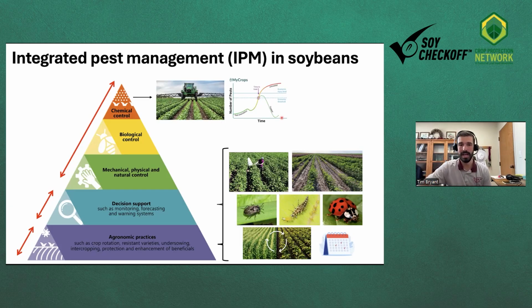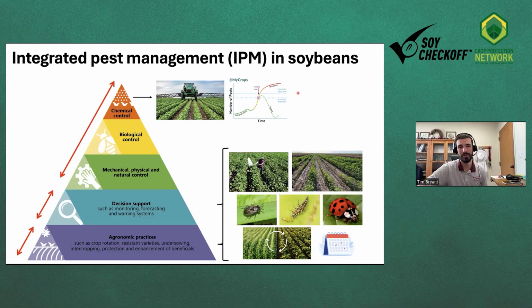So the economic threshold is the point at which the cost associated with the loss at that population of the insect is equal to the cost of control. So in this little figure here, the economic threshold is here, or the economic injury level rather. And then we set the economic threshold just below that. So when you intervene, you never actually reach that economic injury level, and that spray that you've gone out and applied actually has return on investment for the grower.